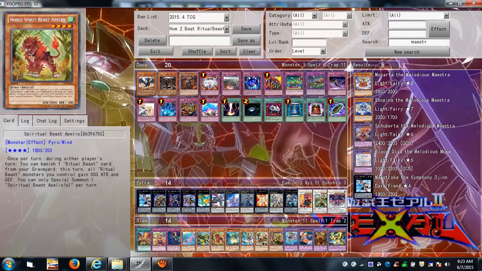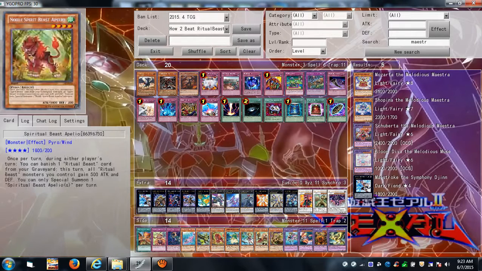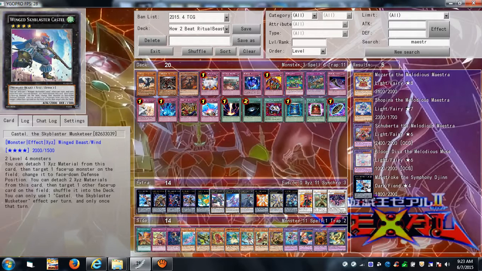Other than Laura or Pedalfin, if they summon any of the other ones, it's easy to run them over with the 2000 attack power of Castell, since he can't attack the turn he uses his effect.